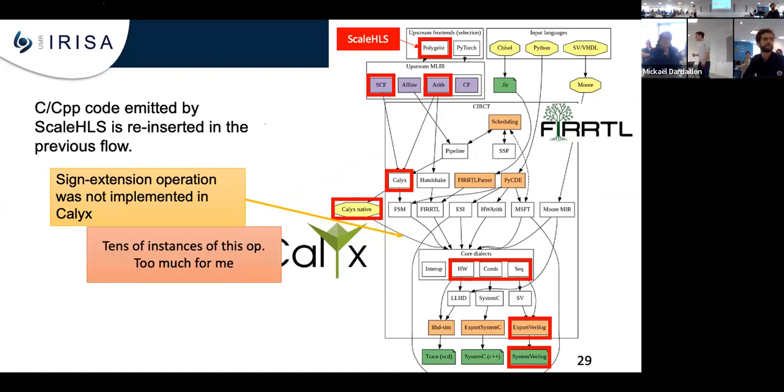But they exist. Oh, okay. They exist in LLVM, of course. Yes, they exist in the Calix intermediate representation in their tool. They implemented it in their dialect, but they have not implemented the transformation for lowering it into existing Circt dialects. So maybe because they've never met them before, maybe because it's work in progress. Nothing of that is already finished. So it was too much for me, and I do not want to modify tens of lines for removing them.